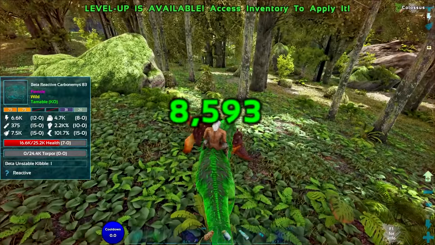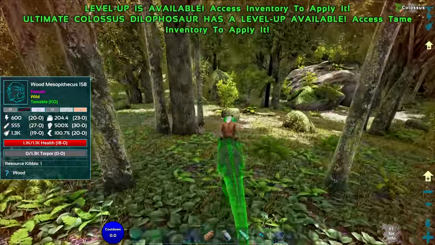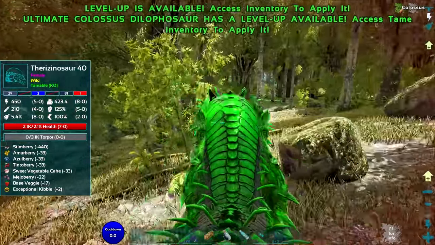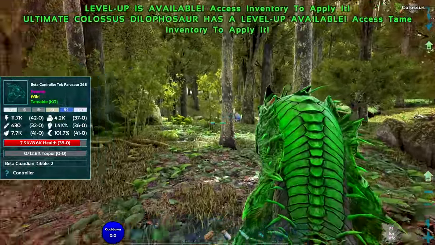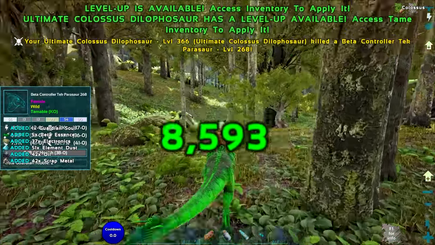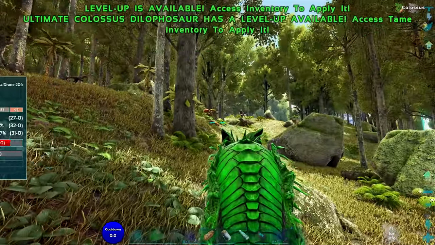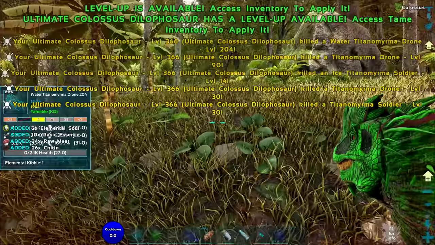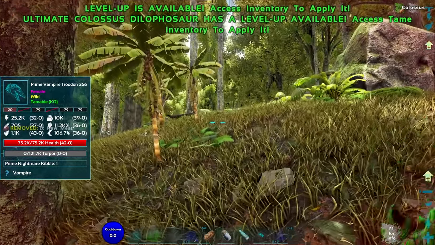Beta reactive Carbo. Get stomped, mate. We got a wood mess Bisc. Yeah, I don't have time for taking down resource dinosaurs right now. There's a theri of some sort up ahead. Just an ordinary therizinosaur. Not very exciting. What else have we got, man? We got this guy. Beta controller tech Parasaur. Where were you yesterday? I was looking for electronics. Better late than never, I suppose. What else have we got out here? Ooh, giant ants. It's a water ant. There's two of them, actually. Gotta be careful with these ants. For some reason... Ooh, there's a prime vampire Troodon.